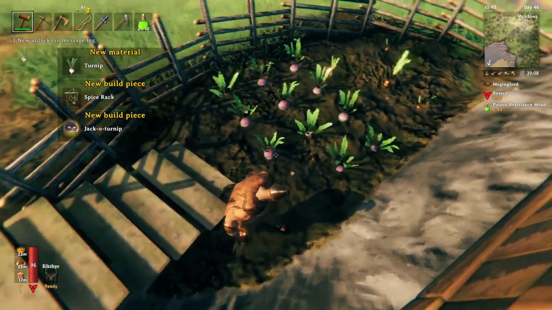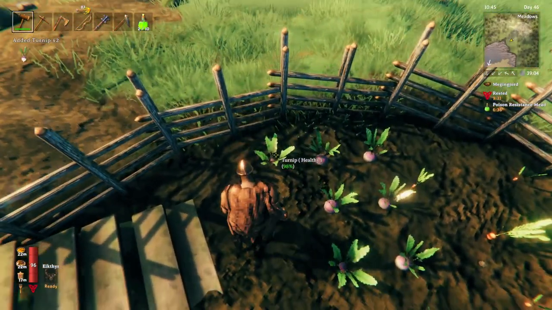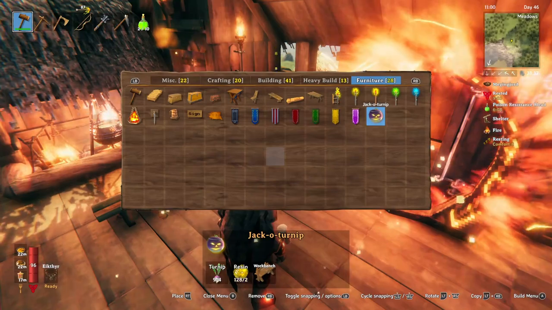There we go. Get some new stuff, and we got the Jack-O-Turnip. Awesome. Let's see what that requires to build and get it done. Ah, just turnip and resin. Okay, we can do that.